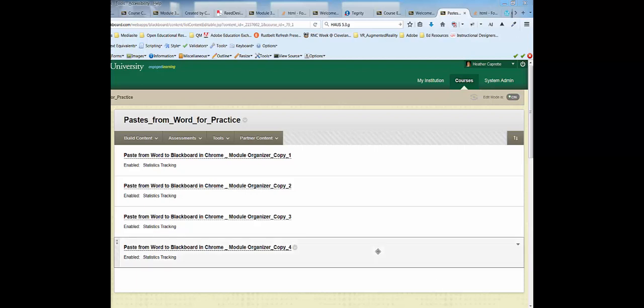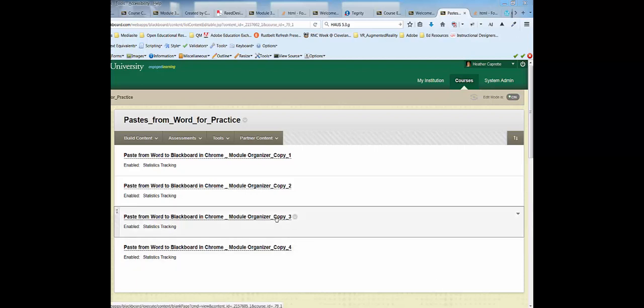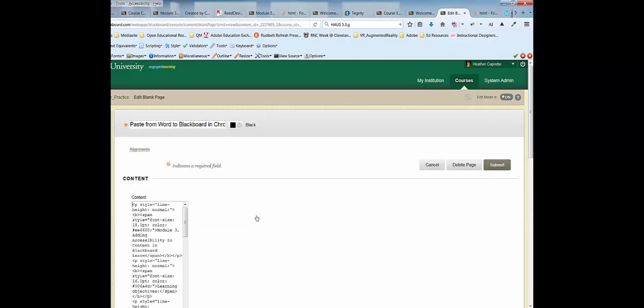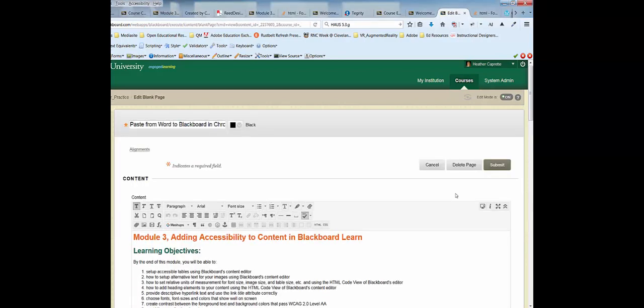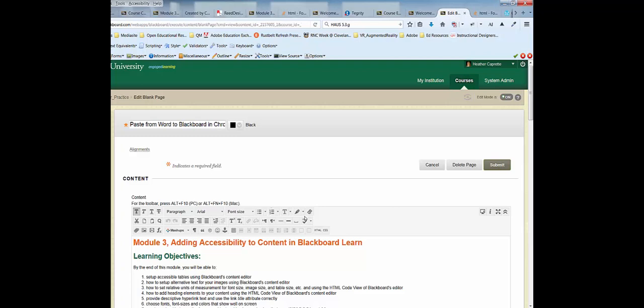So in this tutorial, I'm going to show you how to format text that's been copied over from Word. And what I'm going to do first is toggle off the spell checker because there's a bug in the current version of Blackboard with the spell checker. When it's on, it creates extra span tags in your code, and I want your code to be clean so that you can see the proper way to format it.